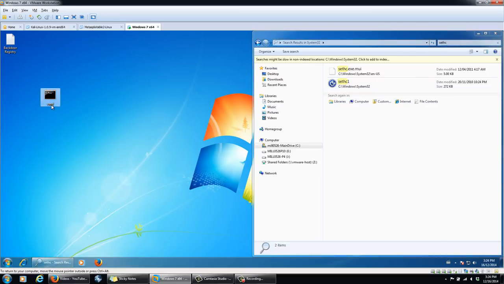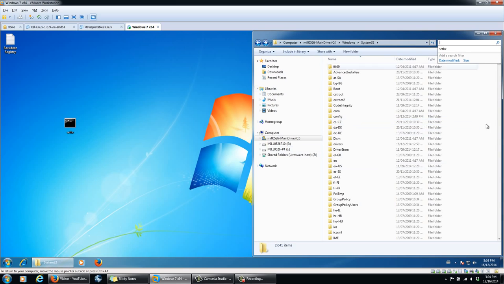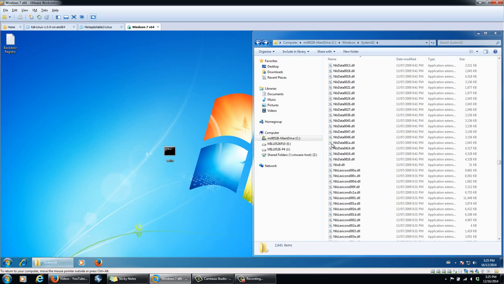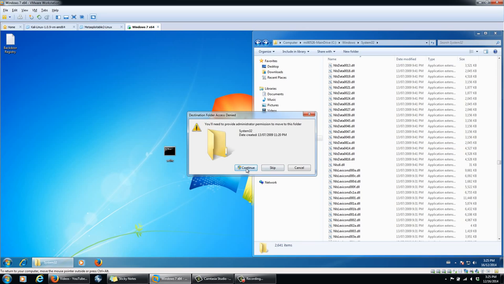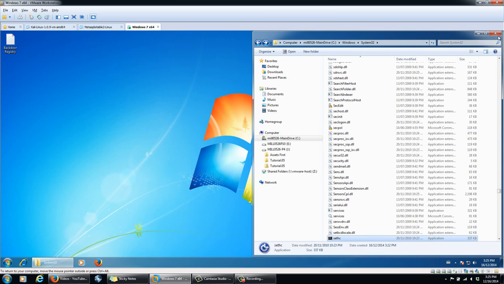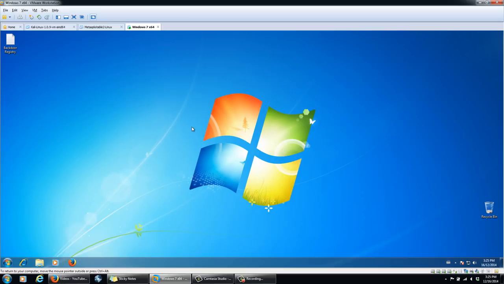So what we're going to do to this file here is rename it, just the name, to the file that we just renamed to number 1. We're going to drag that into the system folder. Actually, what I'll do here is I'll clear the search. Now we're back to the regular files. We can drag it in, and let me just drag it down here, don't throw it into a file. We can drag it into System 32 folder, click OK, and it's in there. So that's another easy way to do this and set it up.